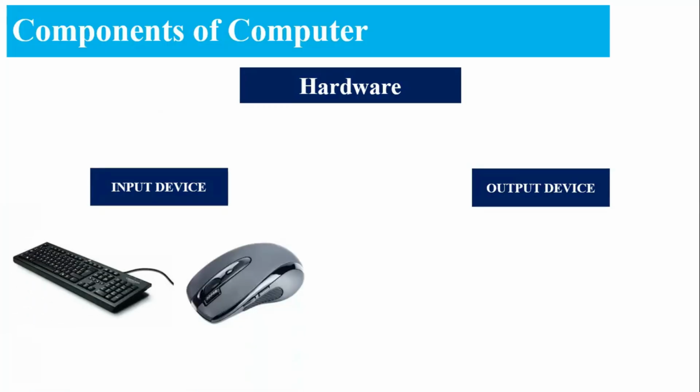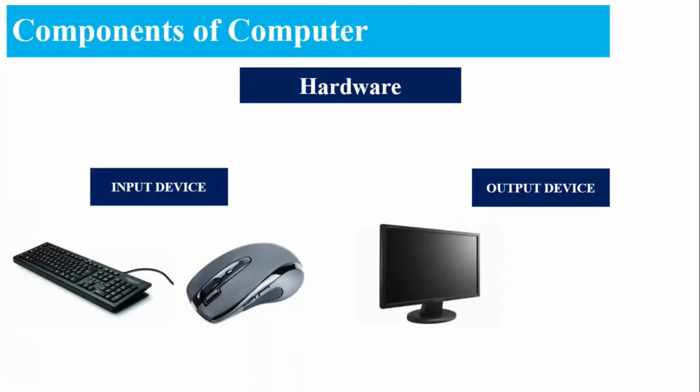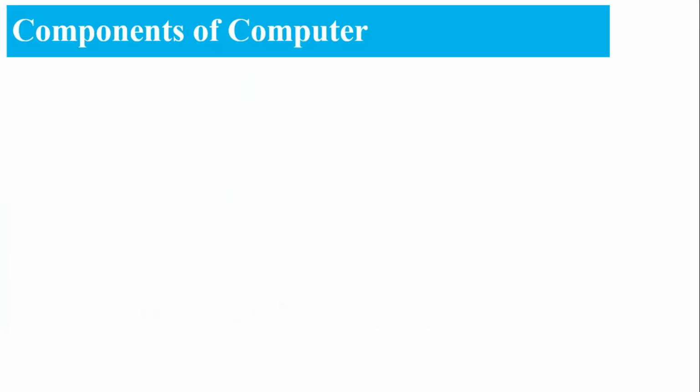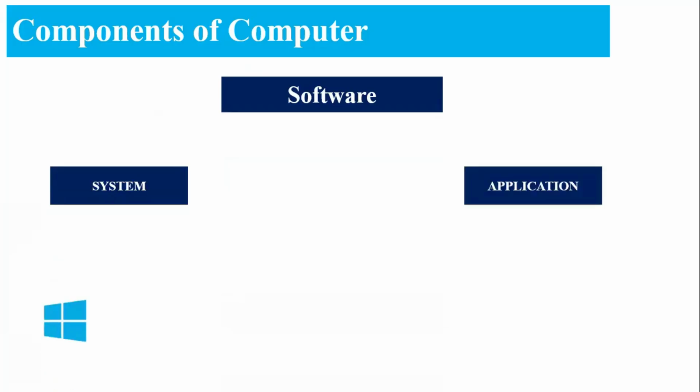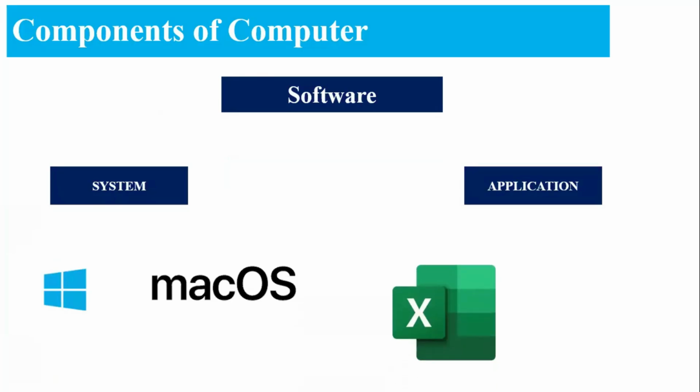Then you explain, okay, why do we categorize this into input device? You just explain that without using much text in your slide. Okay, then output device, we have monitor. You explain why they categorize monitor as an output device, printer. So that's how you continue. Then moving to the next component of computer, which is software. So under software, we have system software, we have application software. So under system software, we have Windows, we have Mac OS, and under application software, we have some examples like Microsoft Excel, like VS. So that's how we continue.